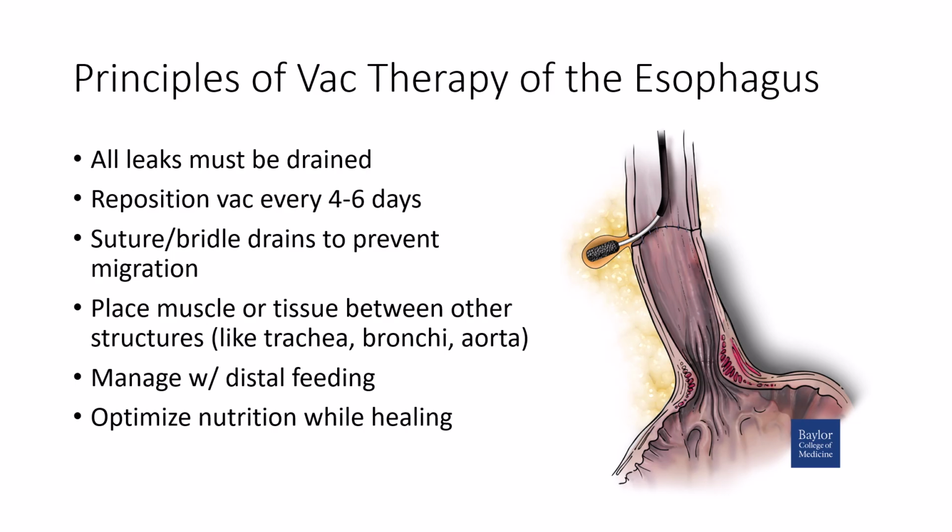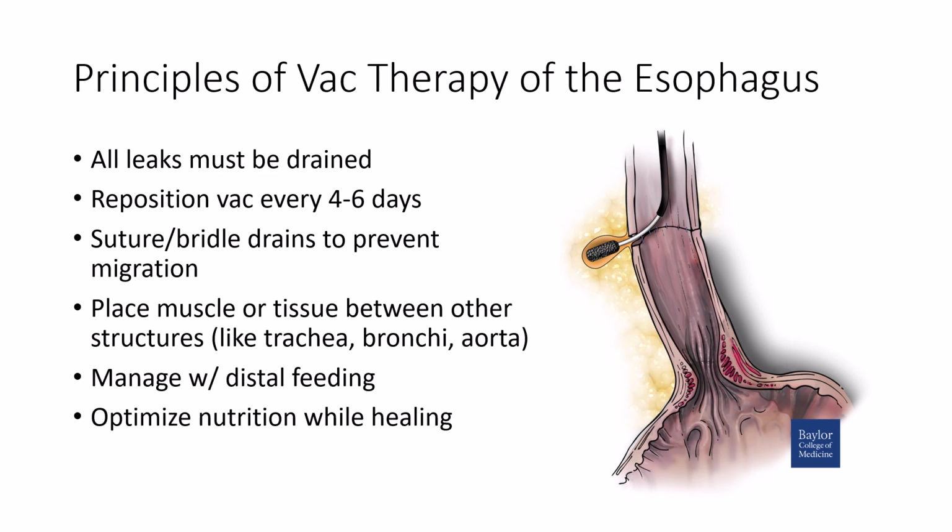Optimize nutrition while healing. In this particular circumstance, I prefer to use a vac sponge on the tip of a 60 centimeter long pigtail drain that can be placed through the nose and anchored into position and sutured externally or bridled externally. Bridling prevents a wound from occurring at the nare where a suture might be too tight and cause necrosis. It is always important, when you are deploying the 60 centimeter pigtail catheter with the vac sponge at the tip, that you control the amount of suction being placed, and that it be placed deep inside the cavity so that the vacuum suction can take effect.